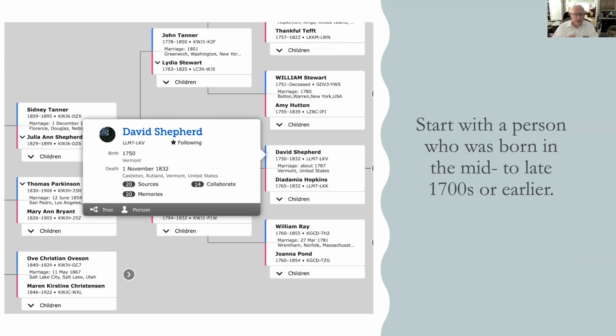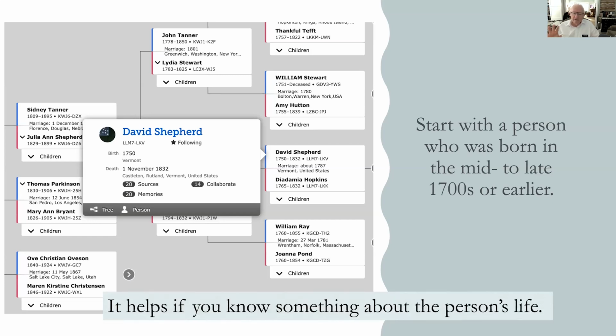And once you feel like you're very comfortable with a person like David Shepard here, and you start down on doing his descendants, then you find out how broad this can be. Now, his wife may have more references. In other words, we may be able to determine that Diademia Hopkins' parents are well documented, and her siblings, and so we may be able to go down the Hopkins line. So you have a lot of choices here as you look down and see all these people with the dates here. These are all really good, solid people dates to begin to work with.